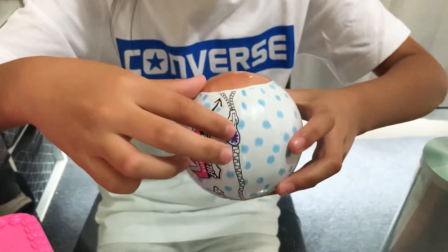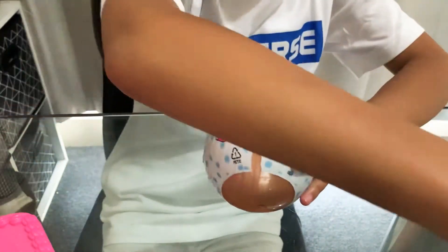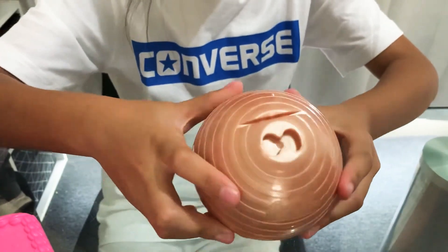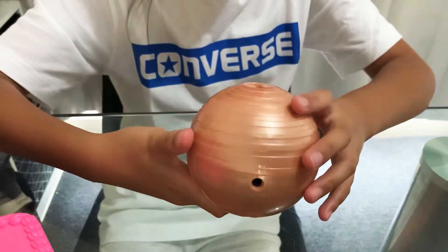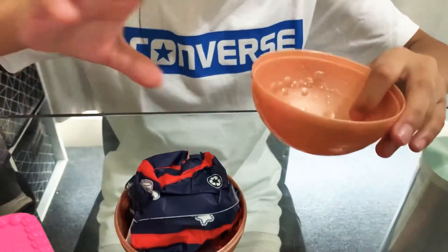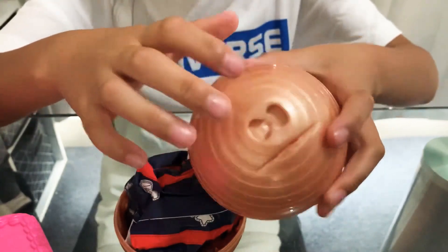We have to zip this pom-pom zipper down as well. Alright guys, it seems we have the golden bowl, so I think we might get something really good out of this. All we need to do is crack it open — it just comes off like that. The inside has like cute little bubbles, look at that!